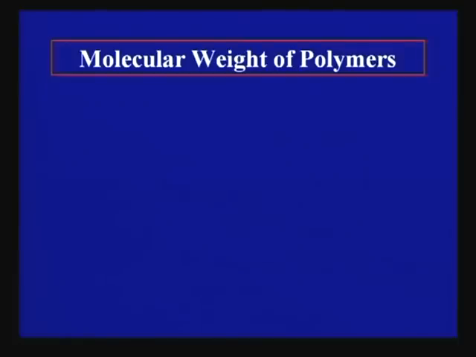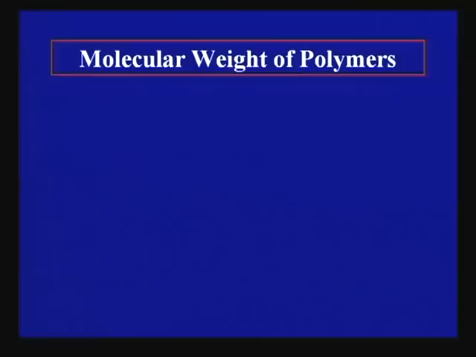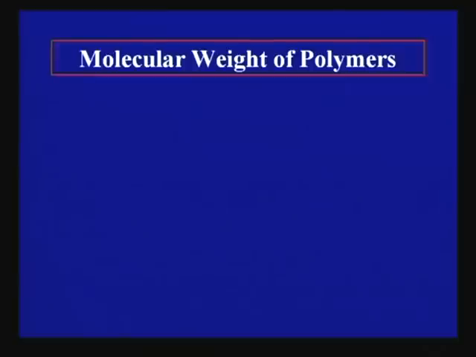But there must be some experimental methods by which one can evaluate, one can get this molecular weight, one can measure the molecular weight. That is necessary extensively for these polymers. How to measure the molecular weight? Very difficult, because these polymers are, again I told you, very complicated molecules. Until and unless you isolate a separate polymer molecule, how can you estimate its molecular weight? So, you have to isolate the polymer molecule. Once you isolate the polymer molecule, then you can estimate its size.